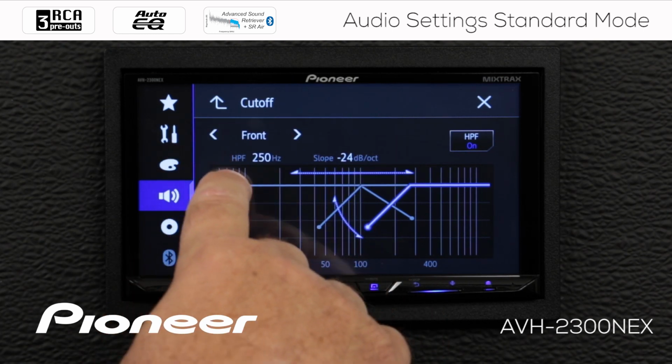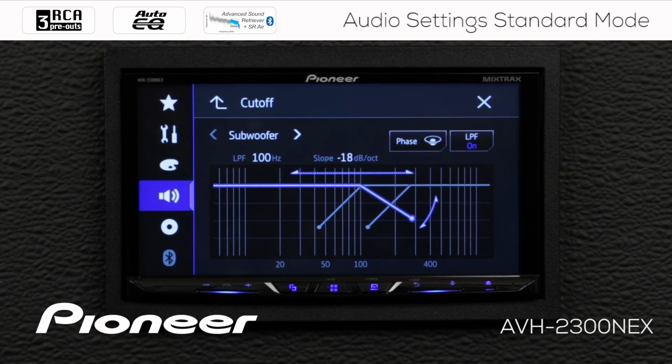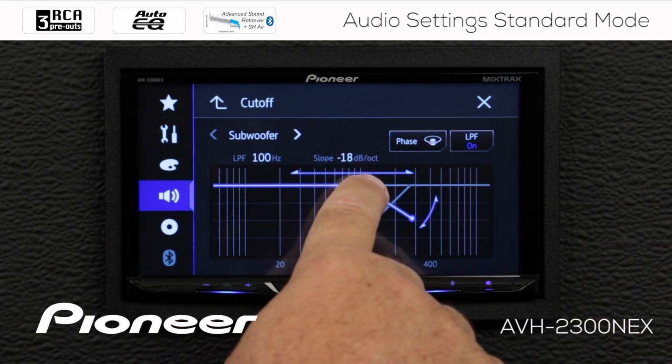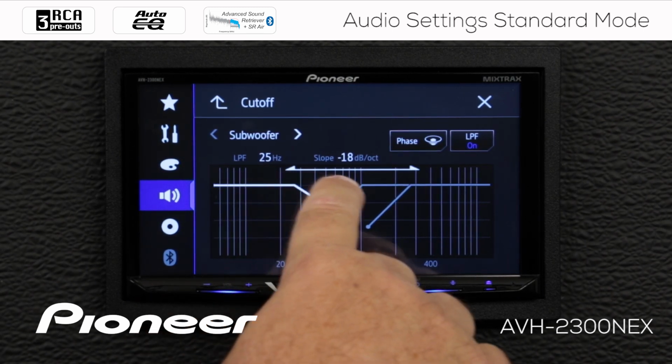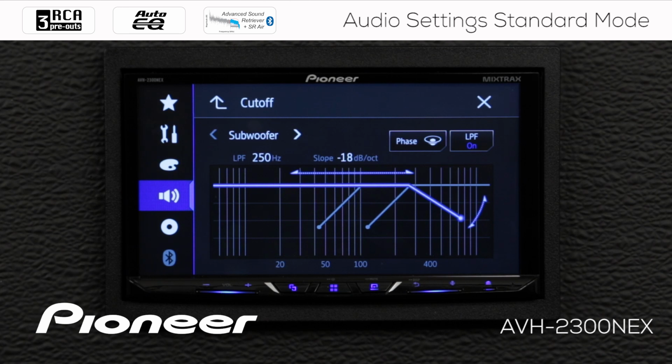Hit the arrow over again here. We go to the subwoofer crossover, and previously we had switched the subwoofer on, so the low-pass filter is on. Crossover points on the subwoofer are from 25 Hertz all the way up to 250 Hertz.